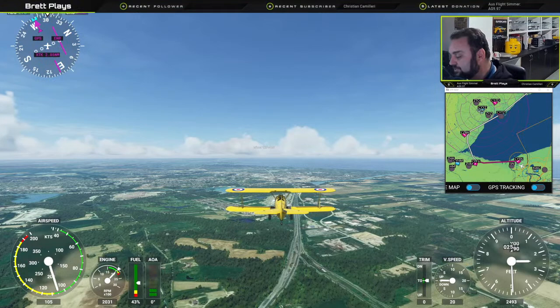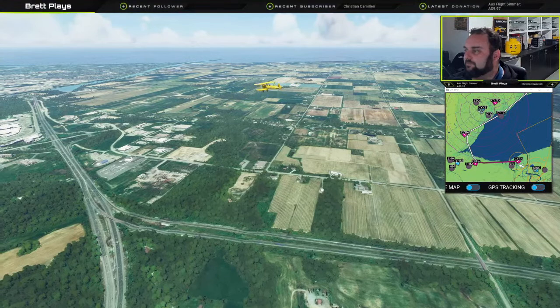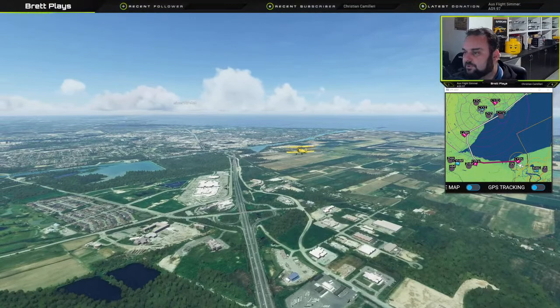So, when you do this, and, you know, you've got an outside view, you want something where it's flying stable. Although I'm using an Xbox controller, see if I can get that on. I'm using an Xbox controller, and I can press C on the keyboard, which gives me control while I'm in the showcase view.